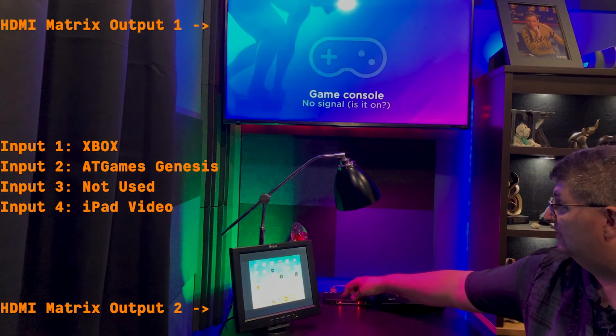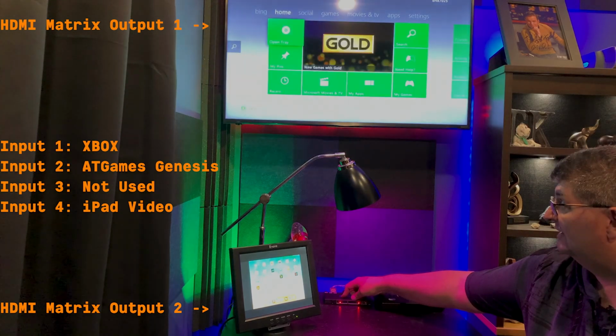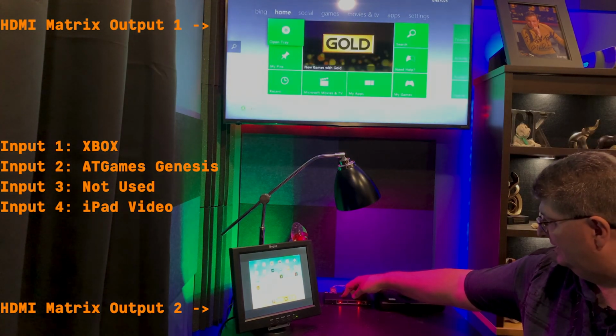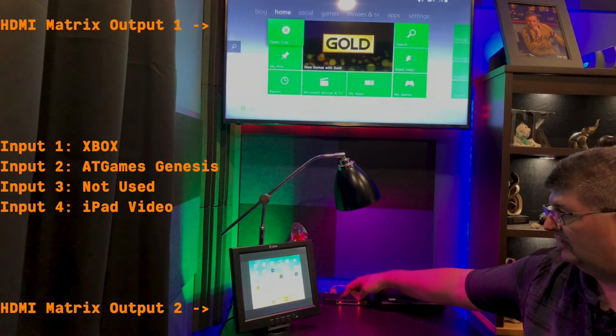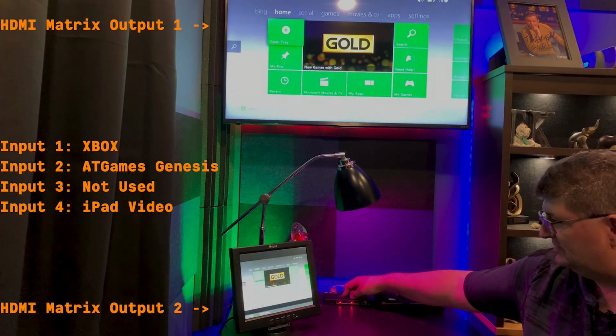With input number 1 on the TV, it'll just take a moment to sync up for us. And on there I have the Xbox set up. And right now I have input number 4 on the second monitor. But if I switch input number 1 onto the second monitor as well, I now have it on both.